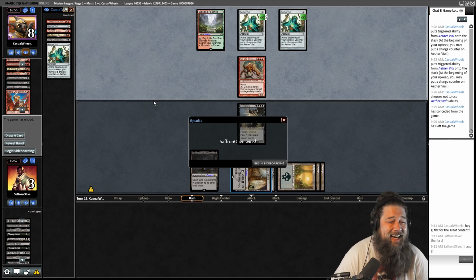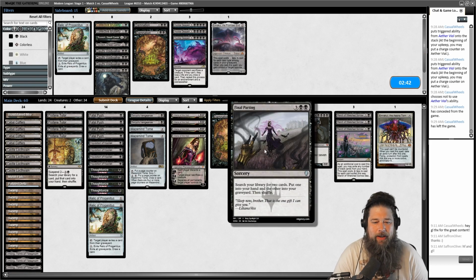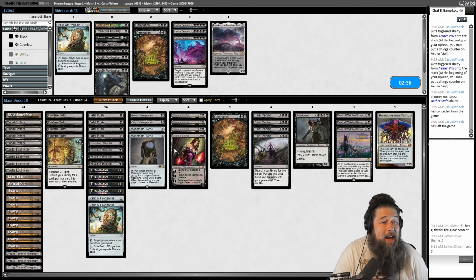We got there. That was not pretty. That was not pretty at all, but we got there. That's what we wanted. We learned how Final Parting works on Moto, where you have to click the cards in a specific order or you're going to not be able to undo it. And we still ended up winning, so we'll take it.